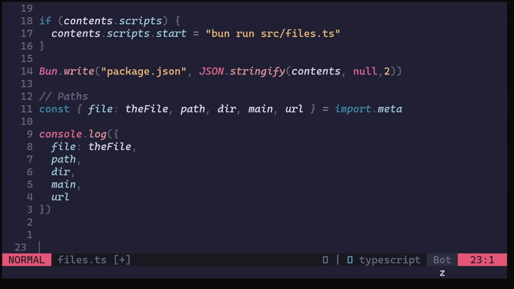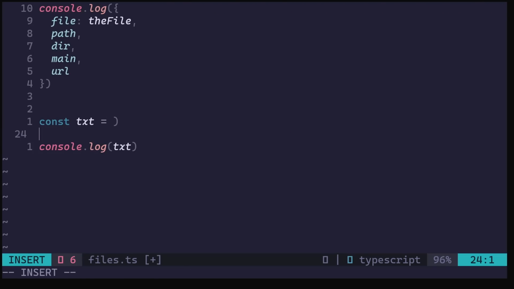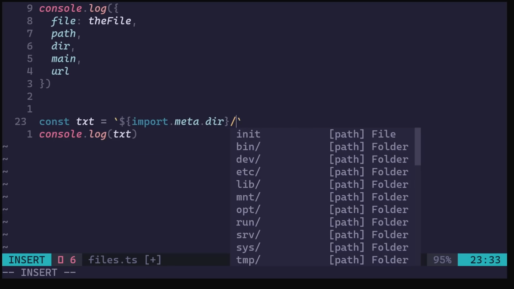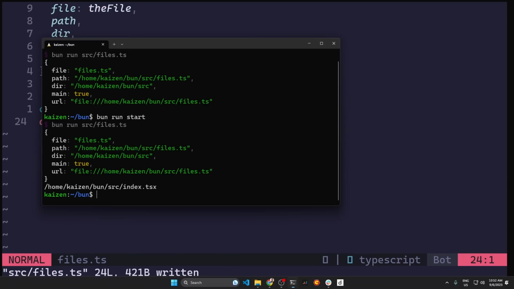Now we know how to check the path, so let's try this: const txtPath. I'm just going to concatenate that. I'm going to say import.meta.directory, and please give me the test.txt, and then let's check what that gives us.